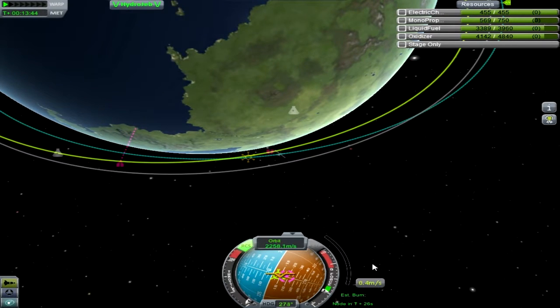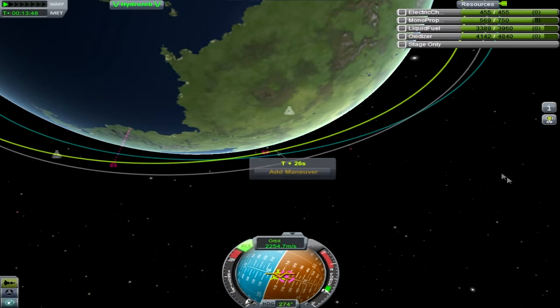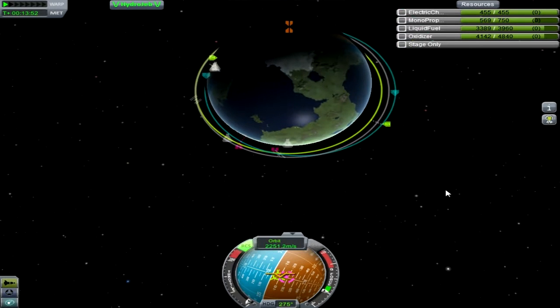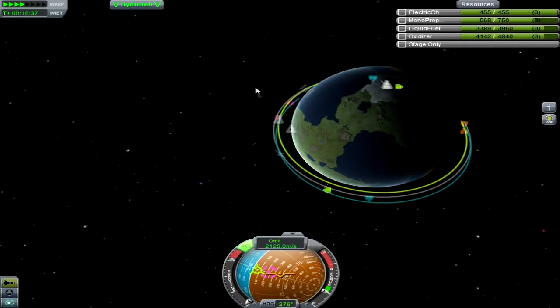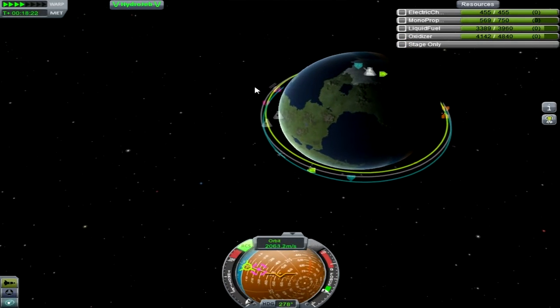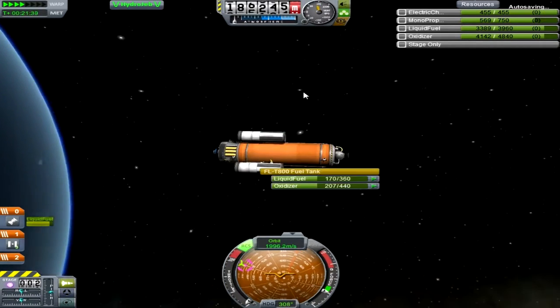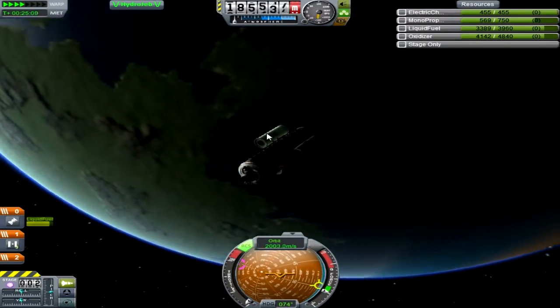2, 1, 9, 8, 7, 6, 5, 4, 3. Okay, it's gonna stop at 4, so let's just close that. What do I got? Ooh, 15.4 still, okay. Press save. Quick travel. Still using these bastards, so this engine, orange fuel tank, still gonna have a use.